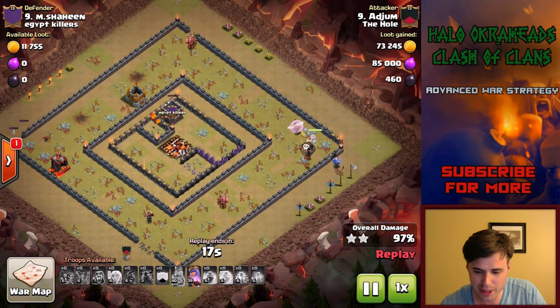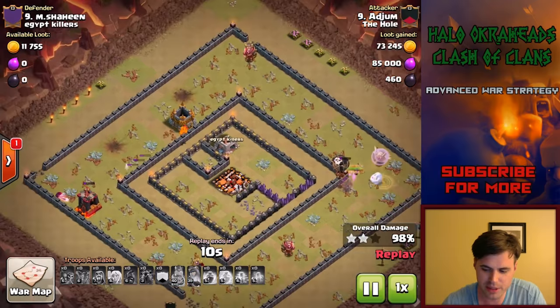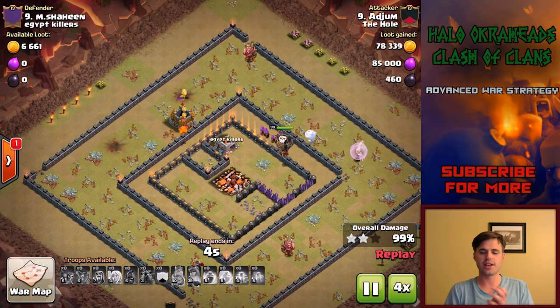Is he going to use the Queen ability? Come on, Queen. Where's the ability? We'll speed this one up. And there's the 3-star from Agem from the hole.